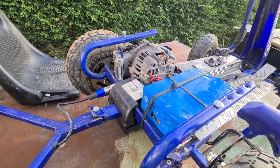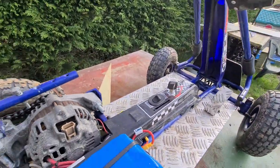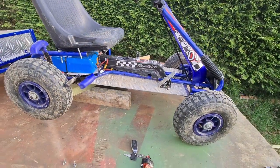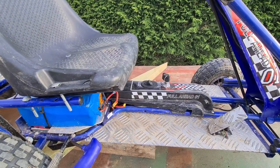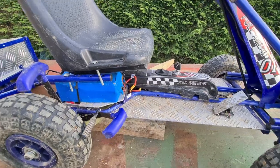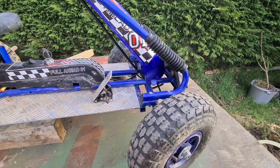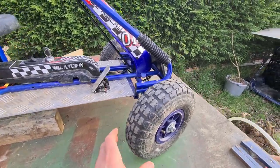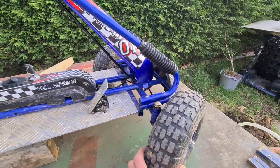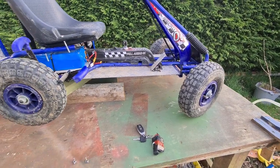It's not massively torquey. Although when he's going uphill, even though the seat is sat as far forward as it will go, so the centre of gravity is fairly close over the back wheels, going up an incline, if he puts his foot down, it will lift the front wheels off the ground slightly, not dangerously, but enough to stop them from gripping. And so if he's already pointing towards a ditch and he turns his wheel, it will still try to take him towards the hedge.